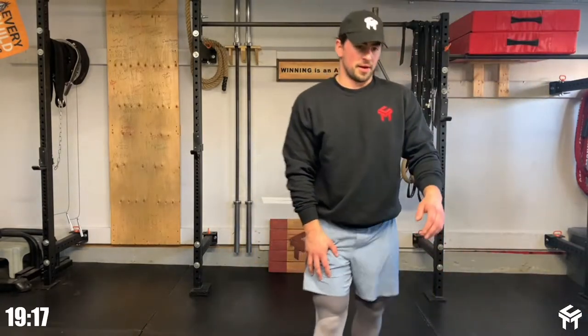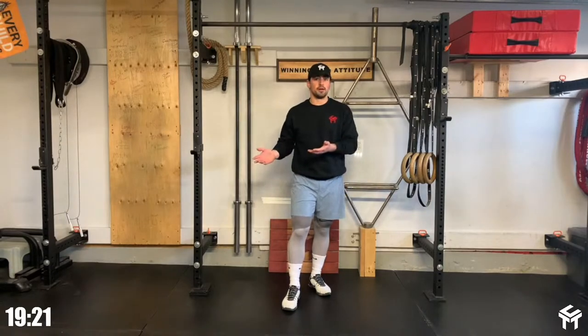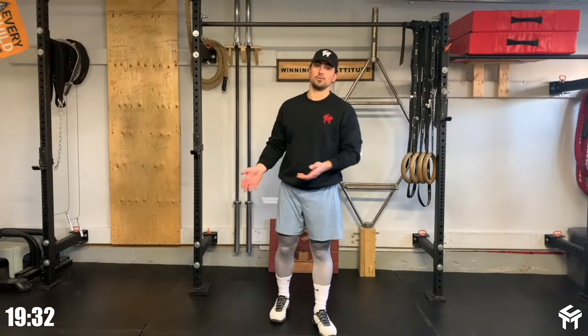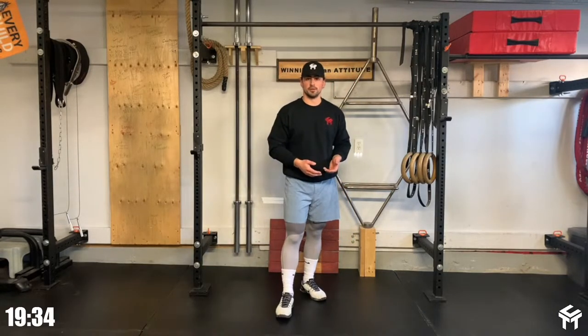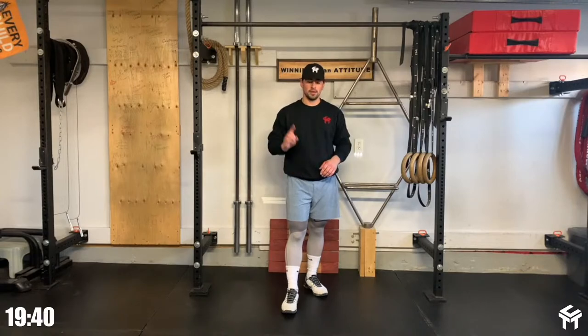And your quads are feeling like mine are right now. That is okay. We are pushing the pace a little bit, right? I said I was going to. Hopefully you're keeping up all right. Hopefully you're sticking to pretty stringent movement patterns and movement quality as well. Make sure you're not just going through the motions. I'm giving cues. Make sure you're listening to those movement cues. If you got questions about stuff, reach out after the fact. All right? More than willing to help.